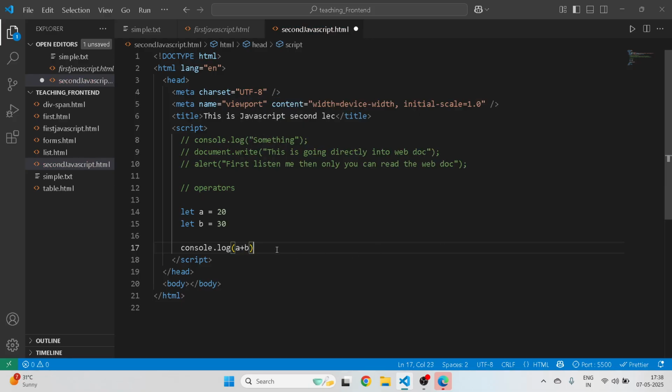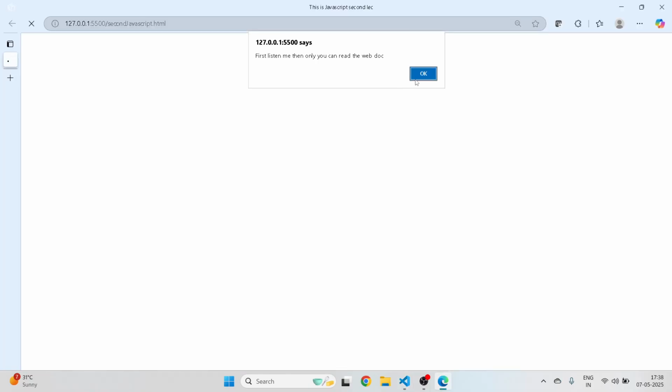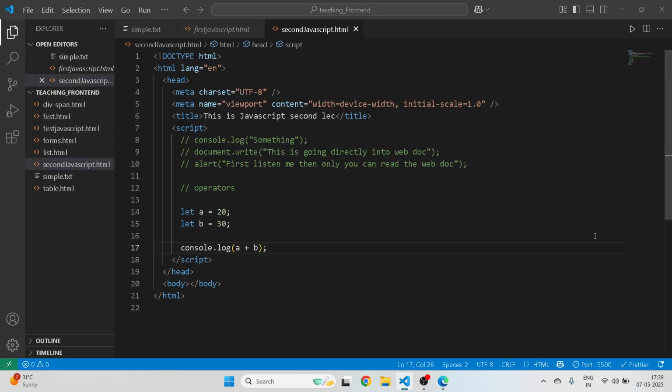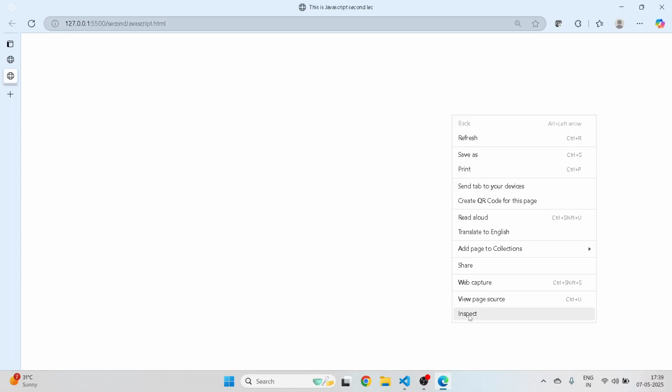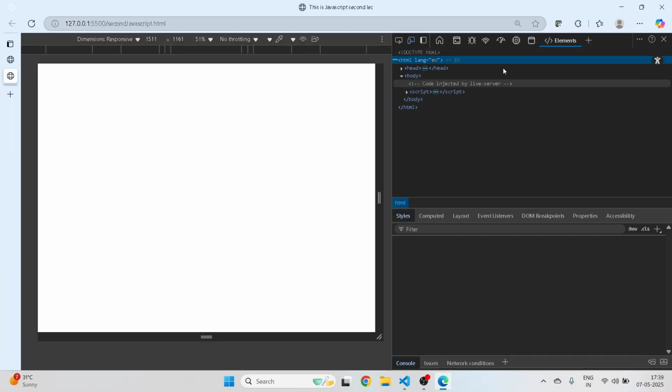Simple, right? And suppose we want to see the output of this code. Oh, wait, I need to run this code. Click on inspect, because we are using console log.